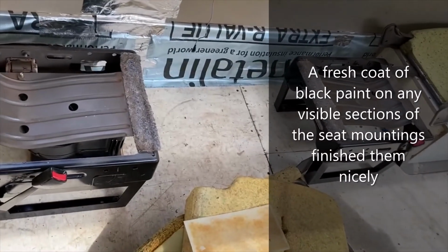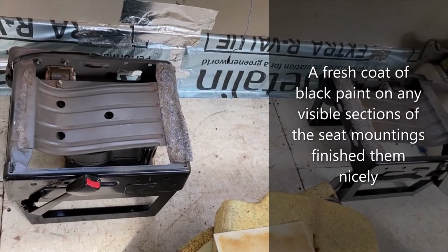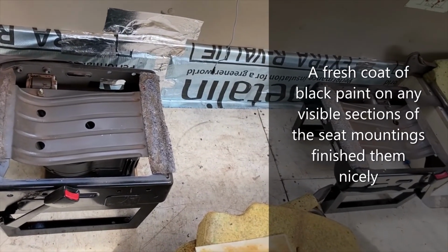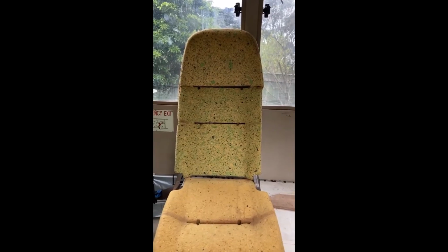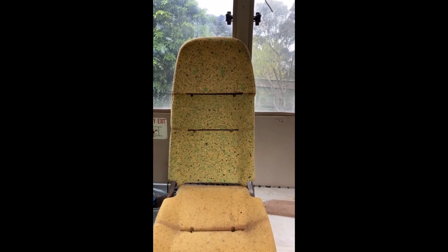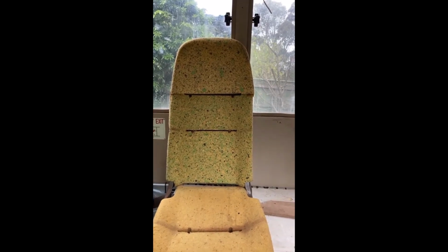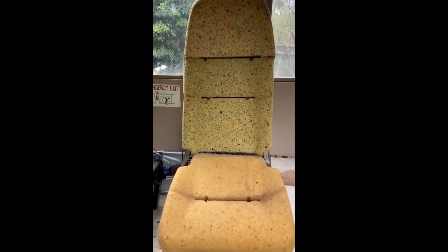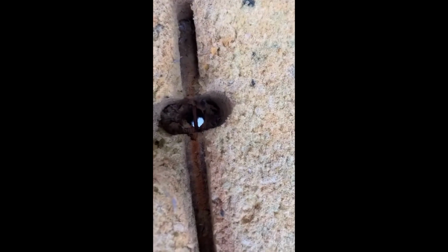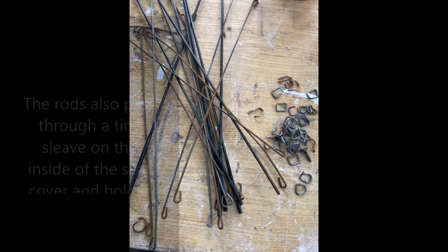Okay, so these are the frames of the seats bolted through the timber floor into the steel brackets that we've created. I've also taken the covers off the seats and washed them. It's an interesting process. They're held on by what's called hog rings. They're little wire rings that are fixed to these rods of wire or steel that run through the foam.